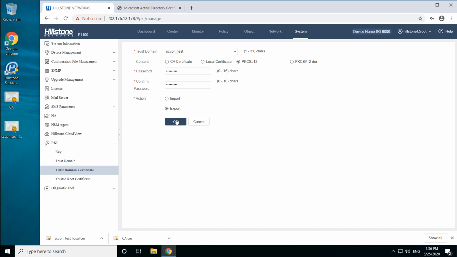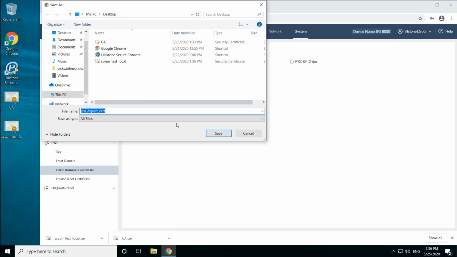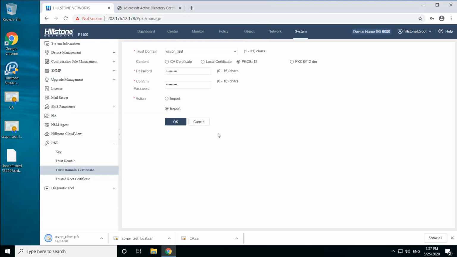And export. Name it as SCVPN client.pfx. Do not forget the suffix because it's necessary. Now we have got the client certificate.